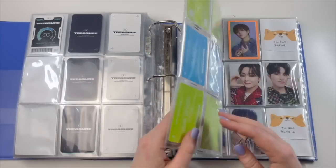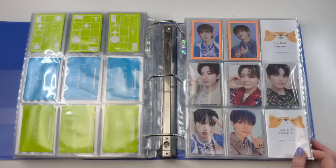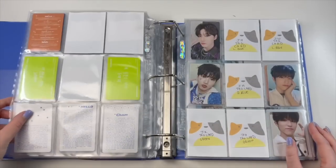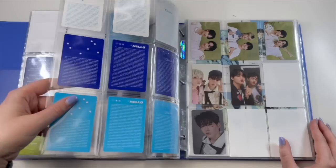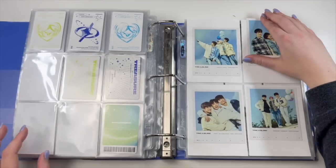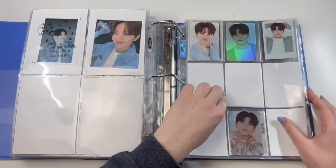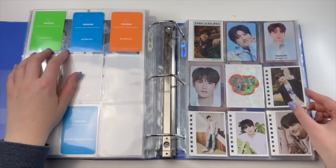So yeah. I have a lot of stuff coming from Pokemarket, but Pokemarket takes forever to consolidate a package and send it out, so it's taking a long time for those cards to arrive to my Korean address, which is what I usually do for Pokemarket. But Treasure is really cheap on Pokemarket. If you're thinking about starting to collect them, they're really cheap on Pokemarket. Not Junkyu, but everybody else pretty much is. And we have some larger inclusions. And then I want to get Junkyu's Japanese cards for their second Japanese release.